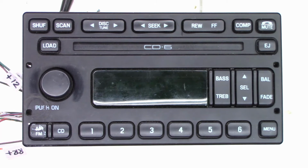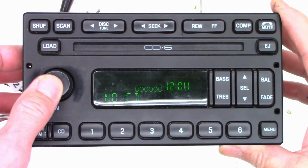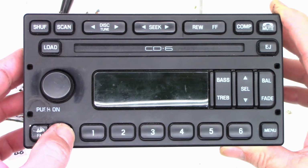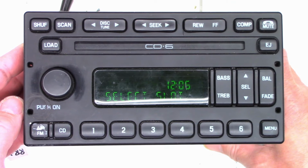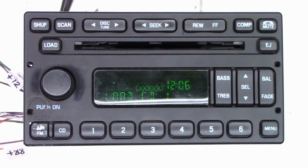I have the power supply set to 13 volts exactly, and it shows that it is drawing approximately 800 milliamps as I press the eject button. But I can't get this thing to turn on. Then as I go to different modes, let's let it time out again. Oh, I thought, there we go, select slot. But why can't I get the radio to work? Moving to one, load CD1. Okay, so that actually works.